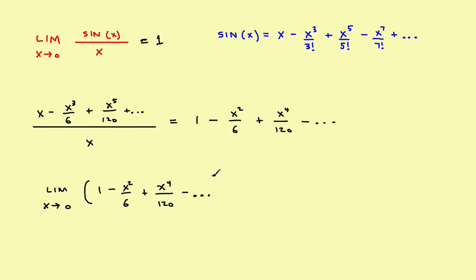And you put as many terms as you want in there. But to find the limit, remember, in this one, as x goes to 0, any term that's got an x in the numerator is going to go to 0. So that one's going to go to 0. That one's going to go to 0. And all you will be left with is just this 1, so the limit is equal to 1, and you have shown this, but without using the squeeze theorem.